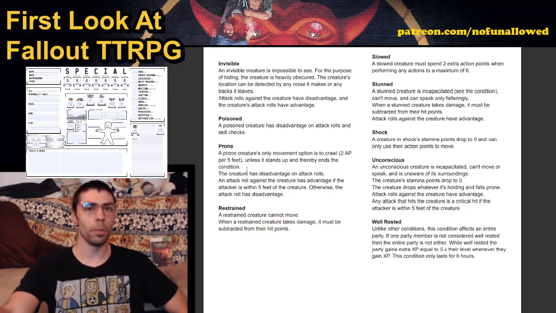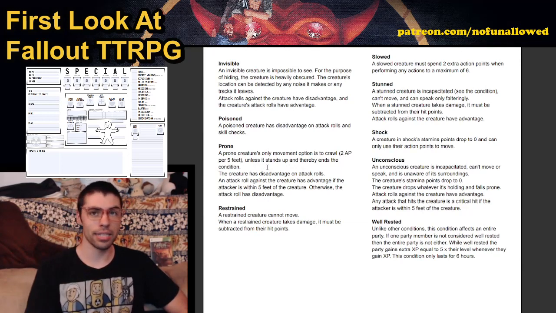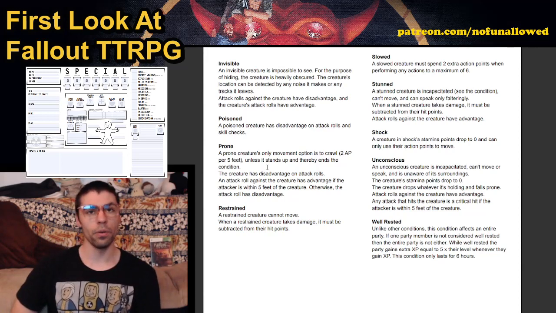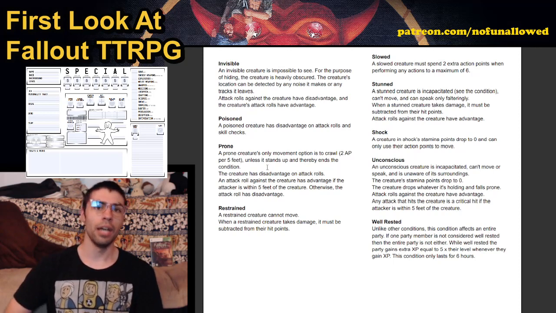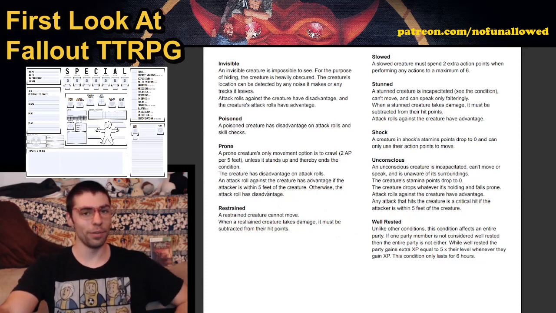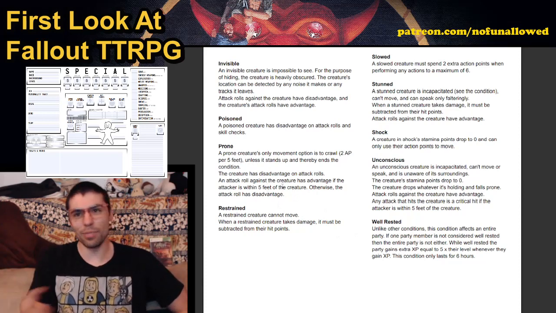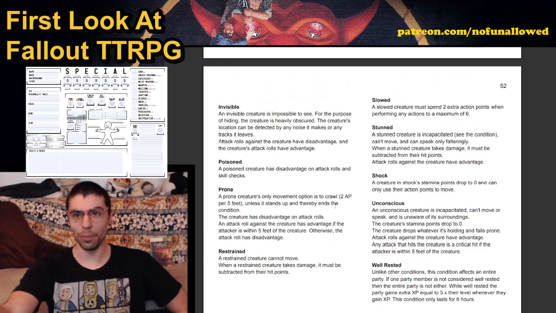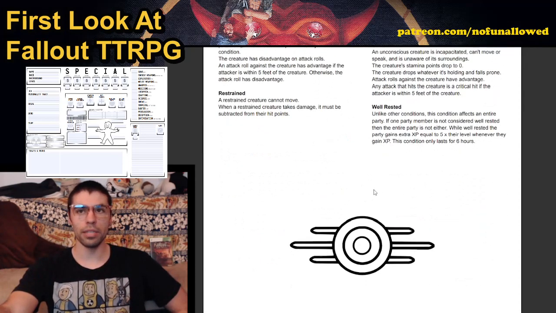You don't want to be knocked prone. Prone creatures' only movement option is to crawl, which costs 2 AP per 5 feet, unless it stands up, but standing up costs 5 AP. The creature has disadvantage on all attack rolls, and an attack roll against the creature has advantage if the attacker is within 5 feet. Otherwise, the attack roll has disadvantage. So, because they're just copying the 5e rulebook, there are some instances where you'd want to be prone if someone's shooting at you, but more often than not, you don't want to be prone. So, really, really fun stuff there.